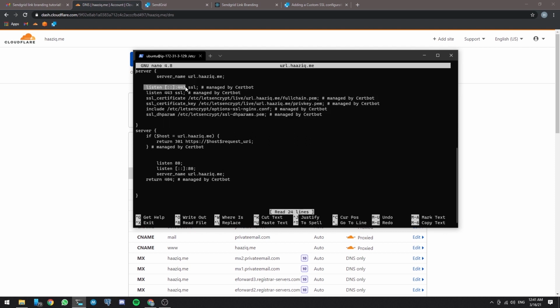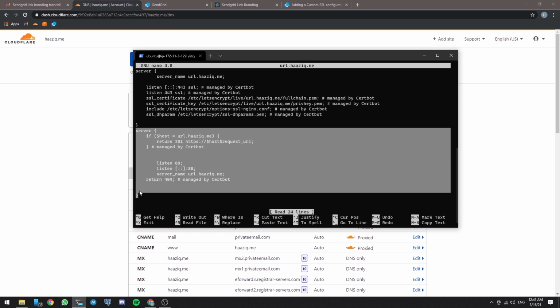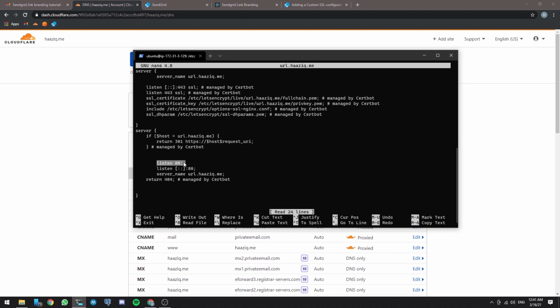It's listening on port 443, which is the default port for HTTPS. So it has also set the server name, and it has modified our HTTP block to just redirect to the HTTPS version of the website in case someone comes here.